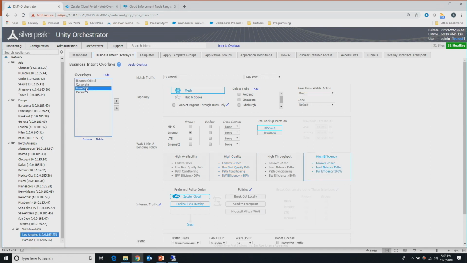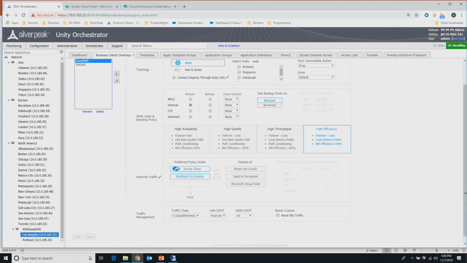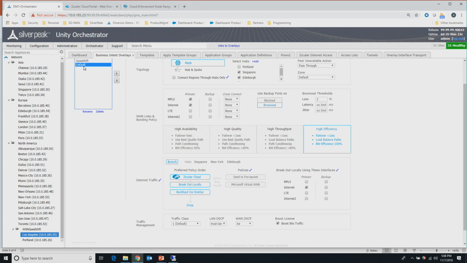And here is my Zscaler policy that says, okay, guest Wi-Fi traffic, go to the Zscaler cloud. Again, we take care of all the failover behind the scenes. We have active tunnels or multiple circuits going to multiple POPs, so all that happens under the covers. And my guest Wi-Fi is getting a lower quality of service. I've put it on a different traffic class. And then my default traffic is also going to the Zscaler cloud, on a different traffic class.